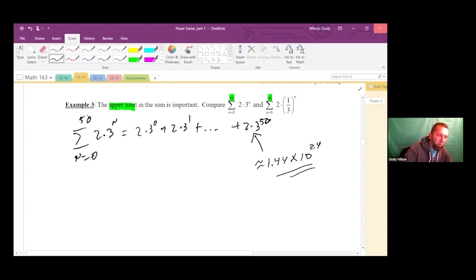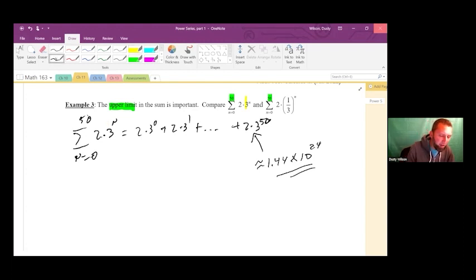And so what I want to point out here is that 3 to the n grows really, really fast. And so since 3 to the n grows really, really fast, you can bet that this sum is going to grow really, really fast. It seems to be kind of getting out of control, if you will. A word we use in this class is, we would say that this sum is starting to diverge. It's really wild and crazy.